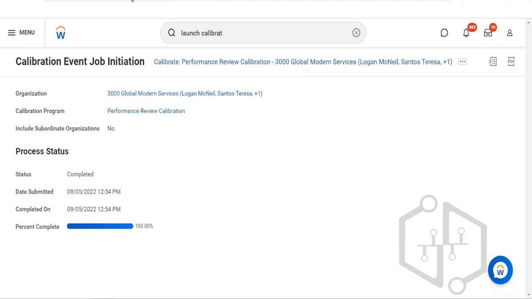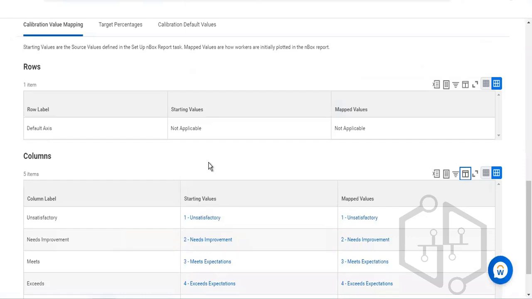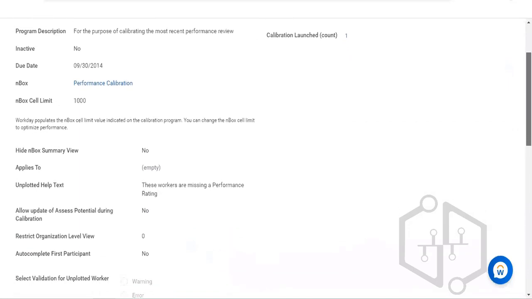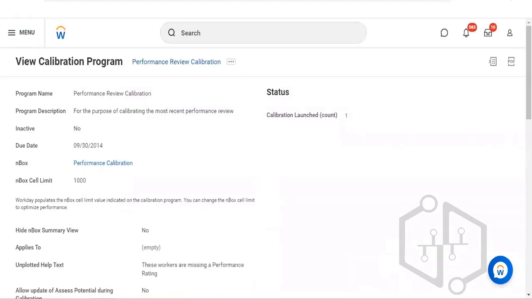See, right now you saw I have selected this calibration program. In this calibration program we define multiple things, for an example, I have selected this organization. That I will show you and you'll be able to understand. Just for reference, which workers will be eligible for this specific calibration program, that also we have to define.